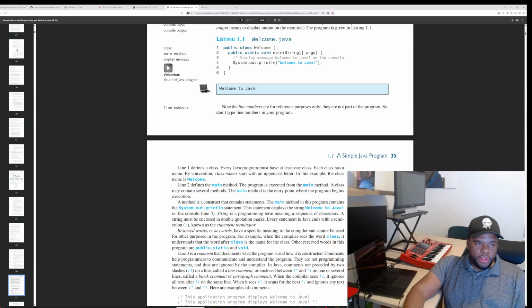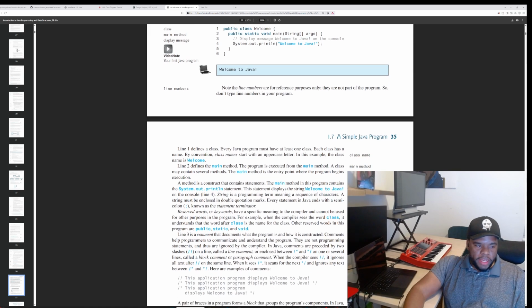So in this case, there's a string inside of this statement, inside of these parentheses, which is technically alphabet characters with quotation marks, and a string must be enclosed in double quotation marks.